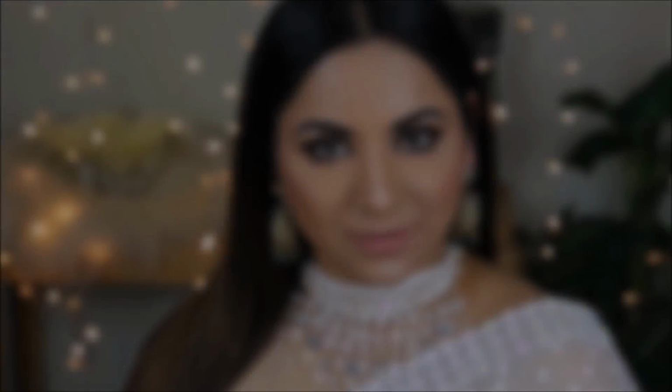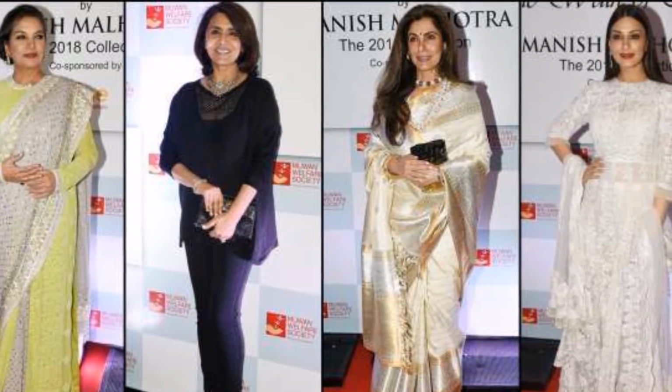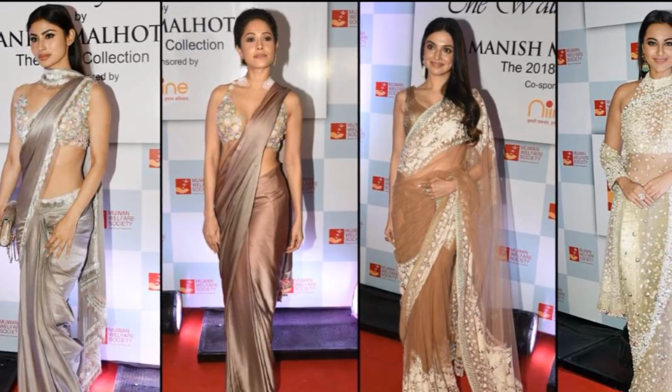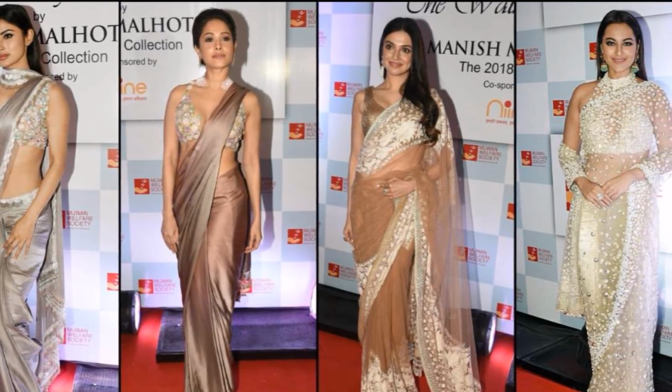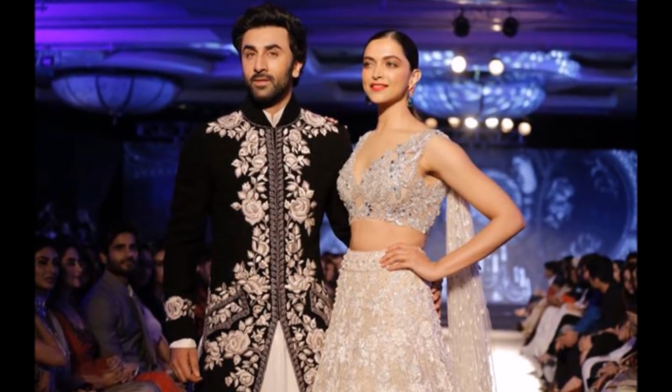One of the most recent talked about events is the Mijwan Fashion Show 2018, which is a collab between Manish Malhotra, the designer, and the Mijwan Welfare Society. They had their 7th edition and it was a star-studded event. I'm sure you saw the pictures of Deepika Padukone and Ranbir Kapoor walking the ramp.